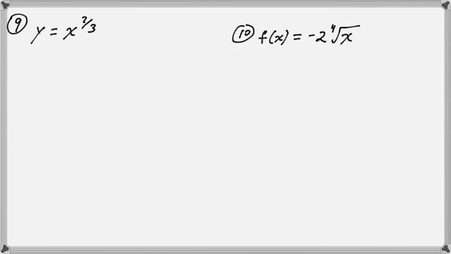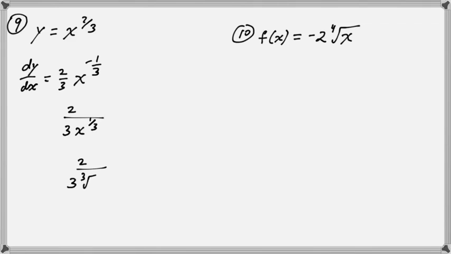Okay, after 8 we move to 9. You're going to find its derivative by doing power, base, 1 less power. 3/3 less than 2/3 is negative 1/3. I would take it like this, or I would take the answer as a third root. I think either of those would be fine.